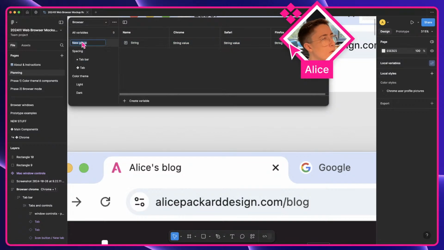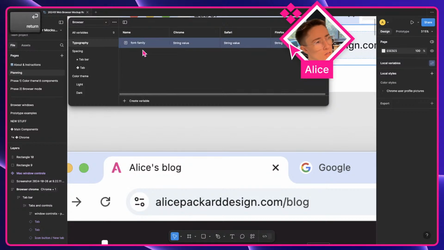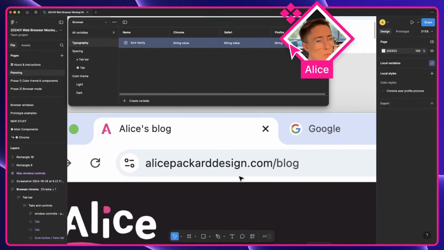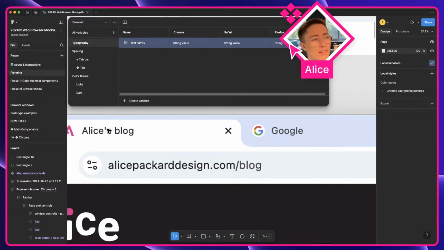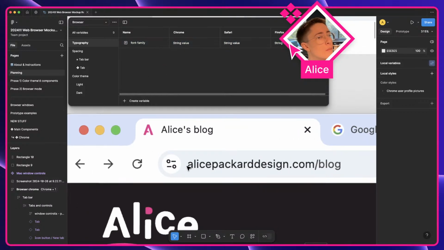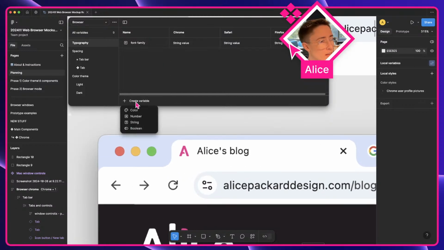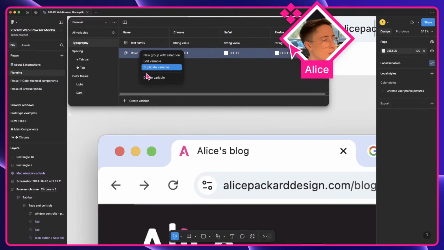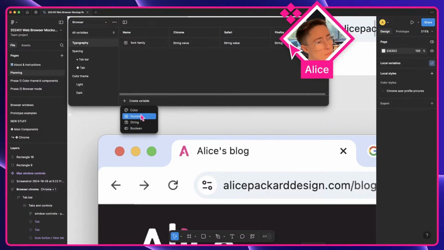So not within spacing. Oh, what am I doing? Typography, right? Typography will change across browsers. So we're going to need just a general font family. It better be the same. Like, there's no way they're using different fonts in the tabs in the URL bar. That would be bananas.